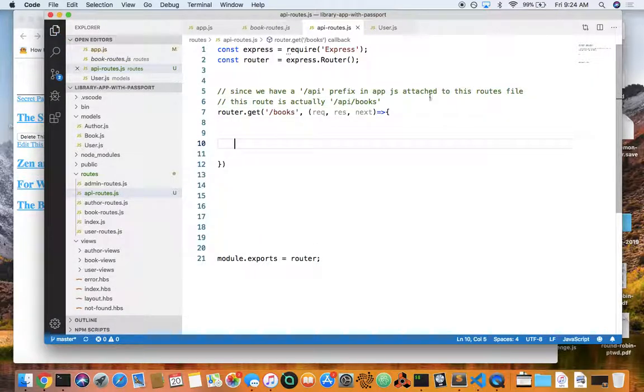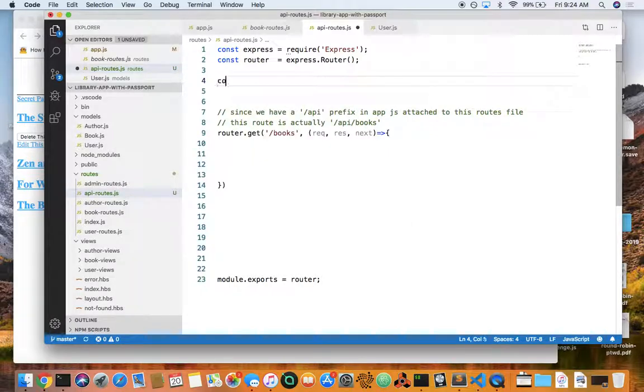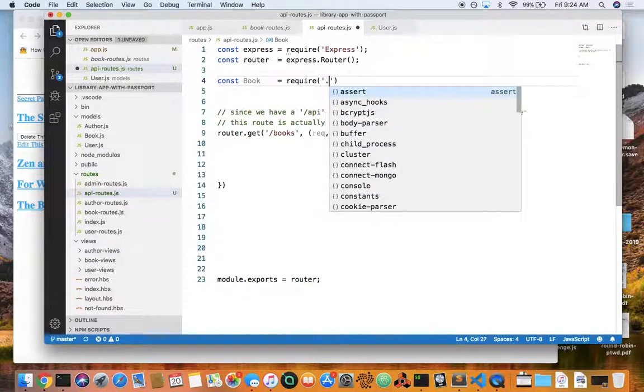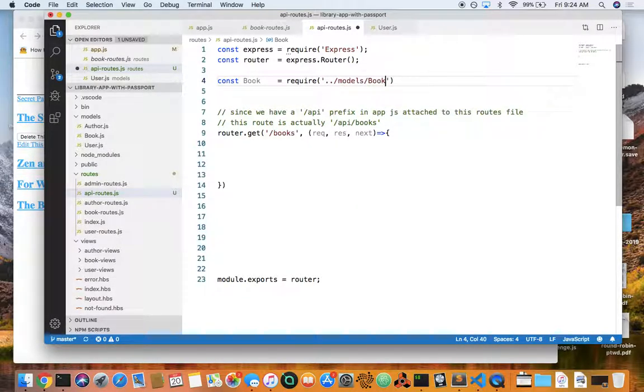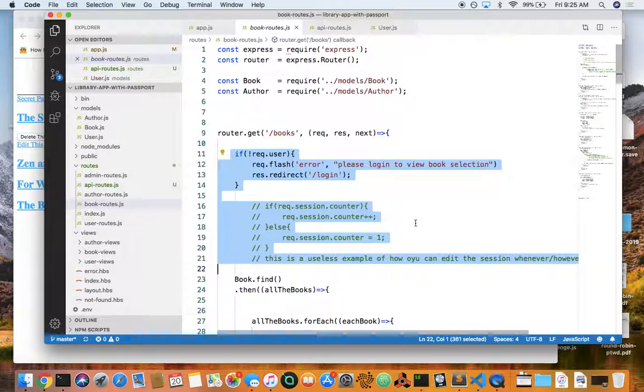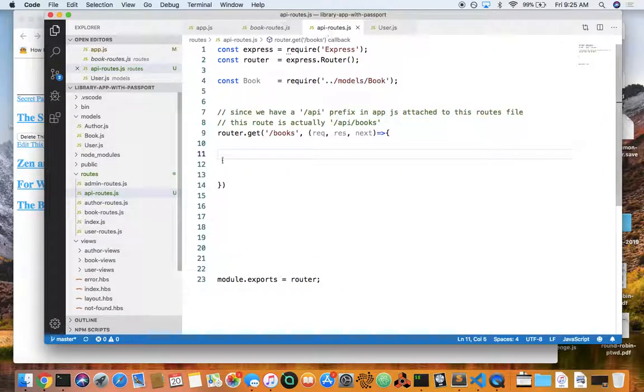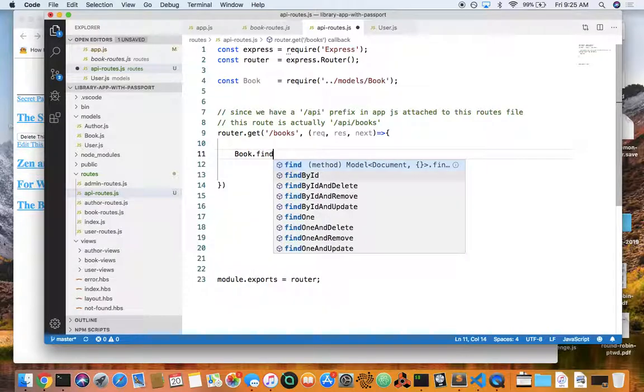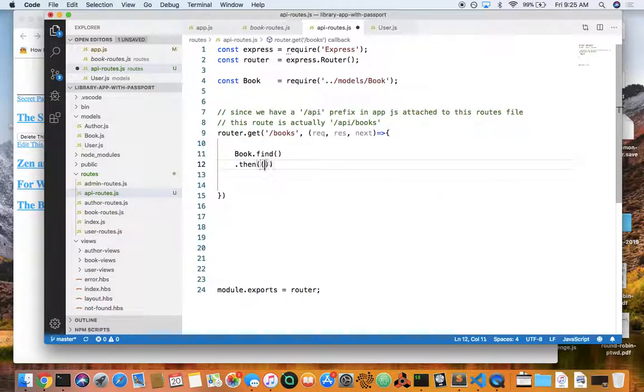And in here, first I've got to do const book equals require the book model. Then what I'm going to do in this route is almost the same thing that I do in my book routes when I get the books, except I'm not going to do all this fancy req user stuff. What I'm going to do instead is just book.find. So I got all the books, and I'll call it all the books.